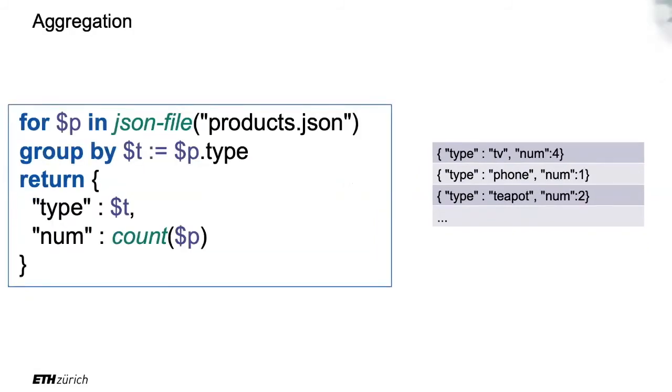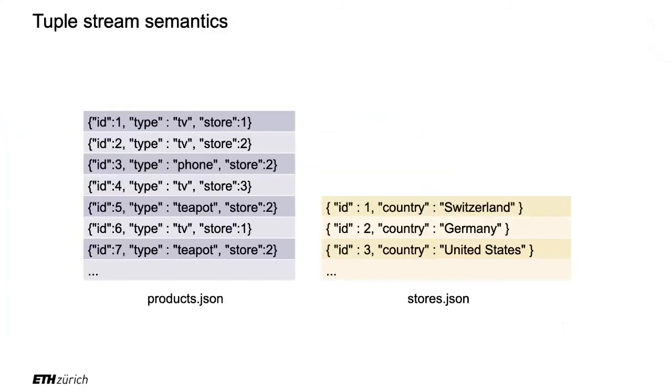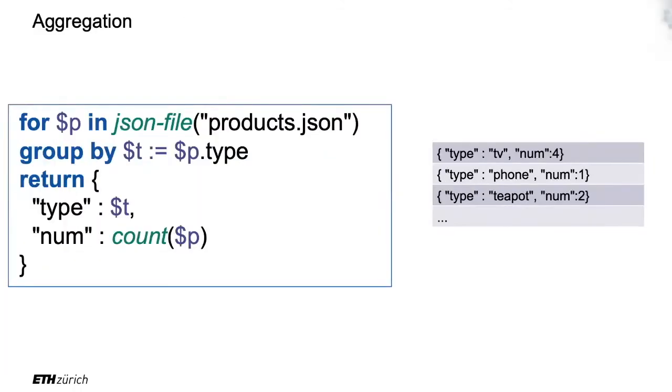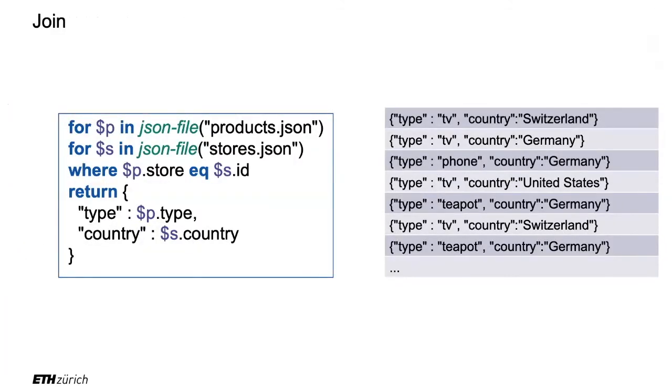So with group by, you can do your histograms, aggregating by type and counting the number of products of every type. So here you see you have 4 TVs, 1 phone, and 2 teapots. Right? If you look, I think I probably did it right? 4 TVs, 1, 2, 3, 4, 2 teapots and 1 phone. Yeah. So you can group, right? And this now becomes magical.